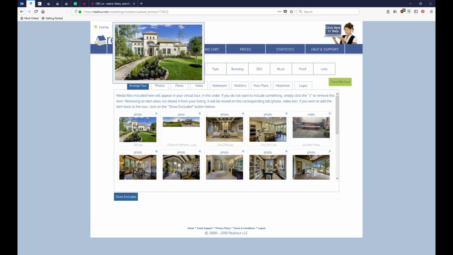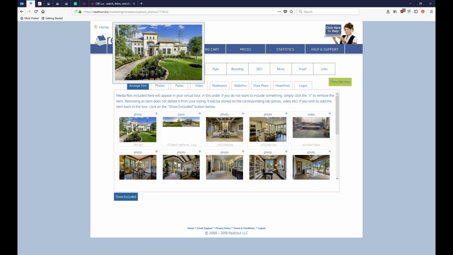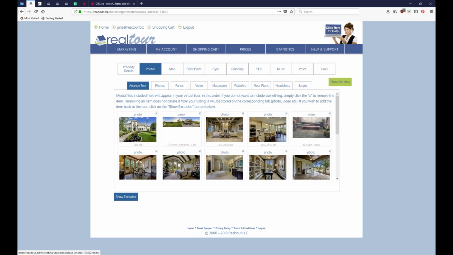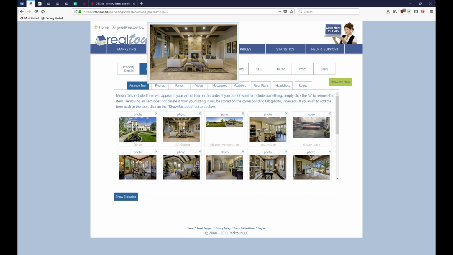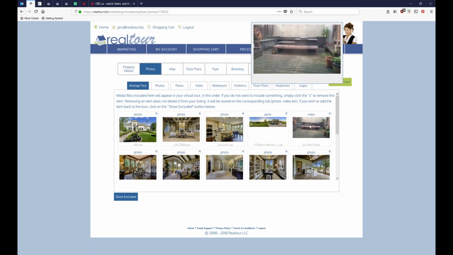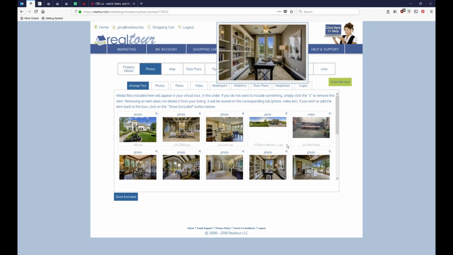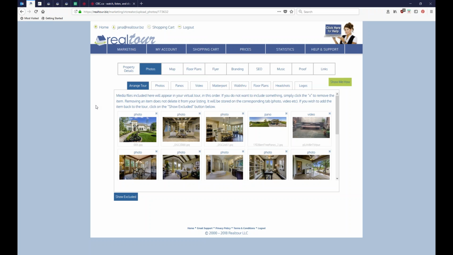Okay? So again, if I delete something out of tour, You just drag and move the photo to a different area, correct? In that order? To change the order, yes. So all of the media will show up on Arrange Tour, and once you're in here, you can click on them and move them around. Maybe I want my second image to be this one, I want my third image to be this one, then I want my pano, then I want my video. So this is where you will set the order of the virtual tour for how you want everything, okay?